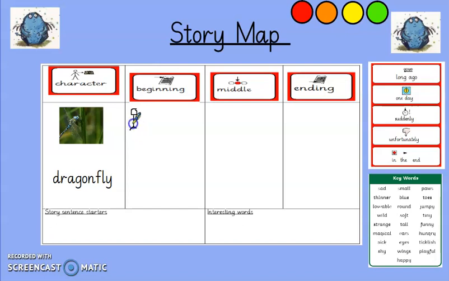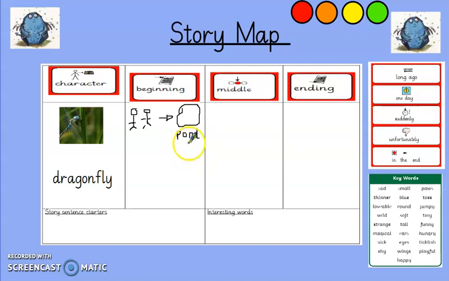Okay, so I'm just going to quickly draw it now. My drawings are not as good. It's a little bit tricky to draw with a pen, like so. Okay, but yours will be much better than mine. Okay, and one day they went to, so I'm going to draw my arrow, they went to the Bluebell Woods, didn't they? And they saw a magic pond. Okay, so I might write pond as a keyword, if I wanted to. Bit tricky for me to draw that. But there we are. So pond.